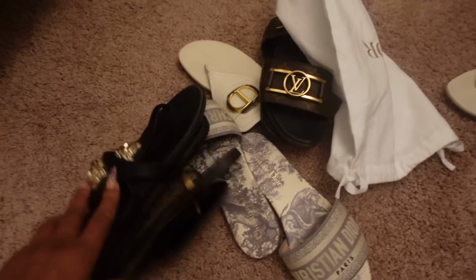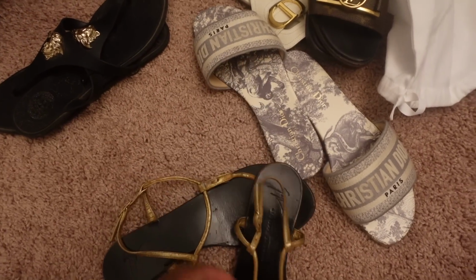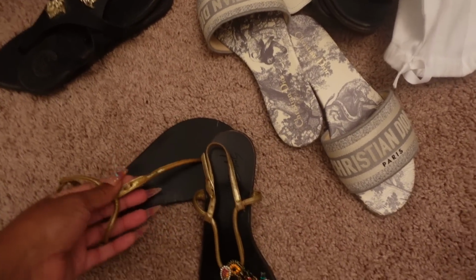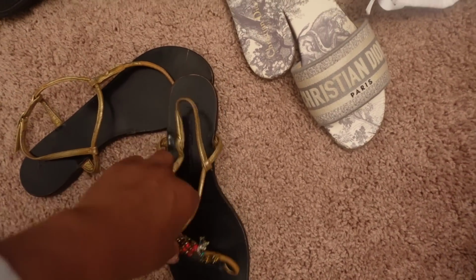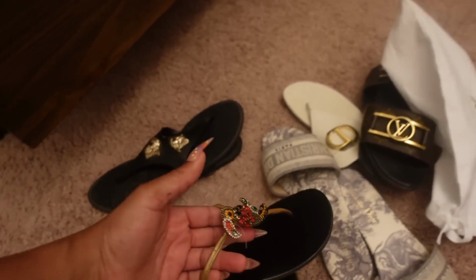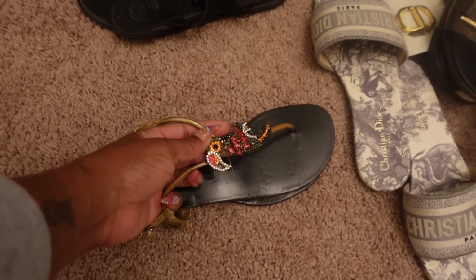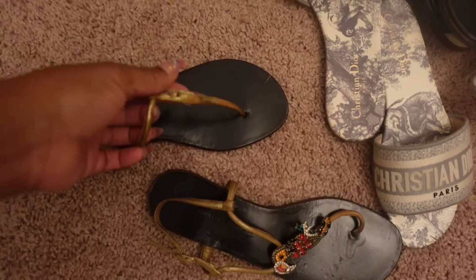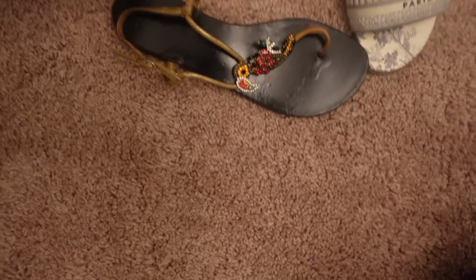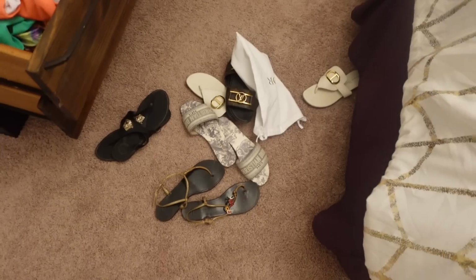Then we have flip-flop options. These actually just broke the last time I wore them. That's the second time they broke. I've had these for like 7 years. I really like them because you can wear them with anything, because this little bird has a bunch of rhinestones in it. Even though this bird has fallen off this shoe several times, the rhinestones have not. So if I remember where I put the bird, I'm going to try to re-glue that. And then we got the other set of options.